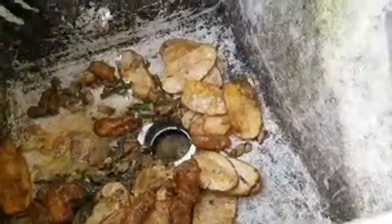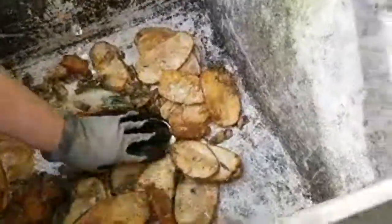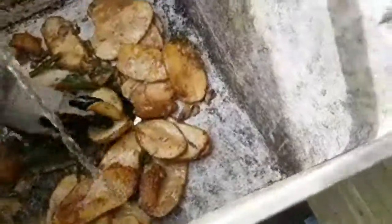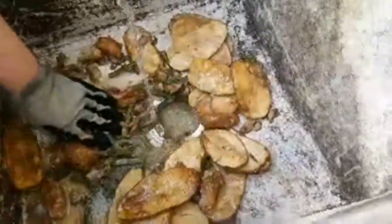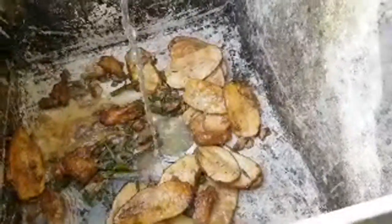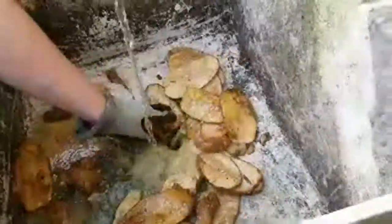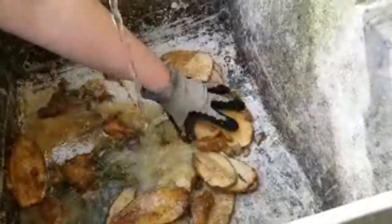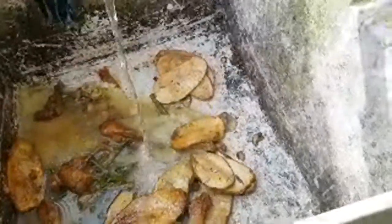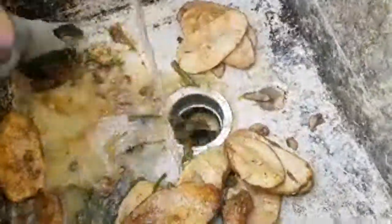I always wait till you see a good vortex form and then put more in. That's how you keep it solvent. Some of that has to do with the amount of water going in. You can vary the amount of water from time to time. So now there's no vortex. That means we have to wait. And now there's a vortex. It's really about just timing it and letting that vortex create. Now there's a vortex. Check it out here.